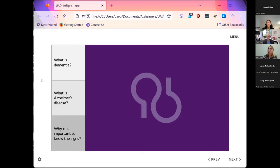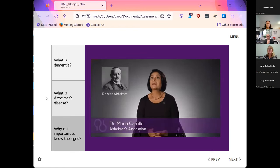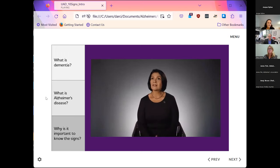balance become a risk. So let's learn specifically what we mean when we talk about Alzheimer's. More than 100 years ago, Dr. Alzheimer described specific changes in the brain, what we now call the formation of plaques and tangles. Alzheimer's is a progressive brain disease that's marked by these key changes and impacts memory, thinking, and behavior. The brain has three main parts: the cerebrum, the cerebellum, and the brainstem. Each one plays a role in how the body functions. Alzheimer's disease causes nerve cells to die, which leads to brain tissue loss and causes loss of function and communication between cells. These changes can cause the symptoms of Alzheimer's, such as memory loss, behavioral issues, problems with thinking, planning, and at the end stage, swallowing.